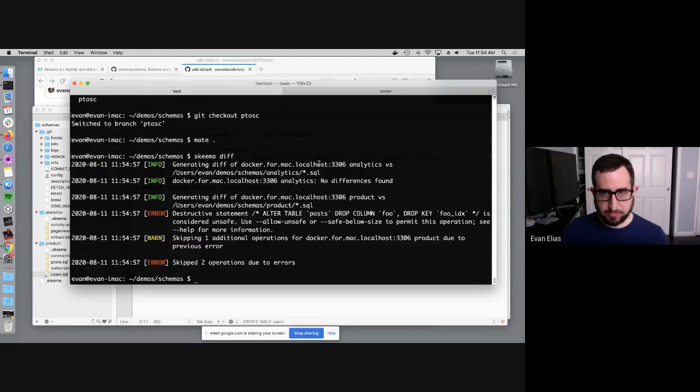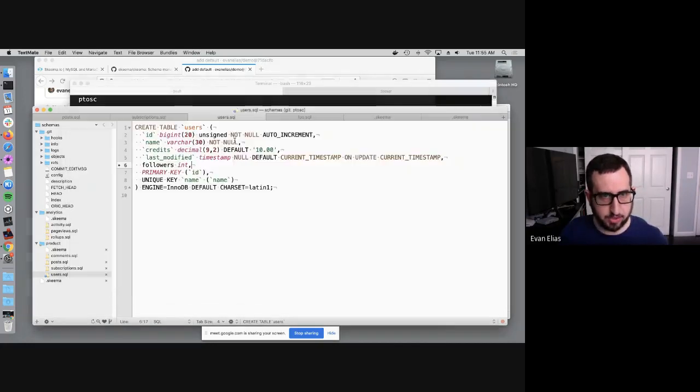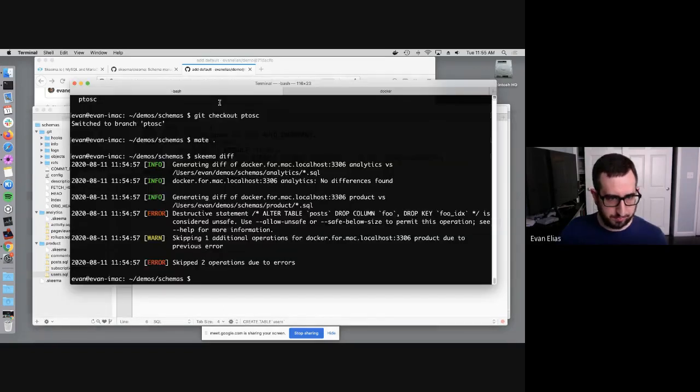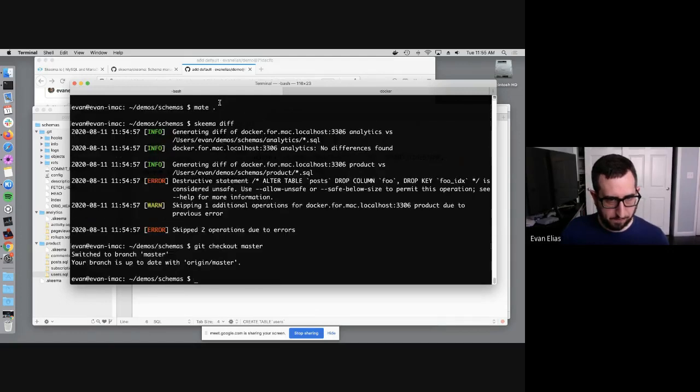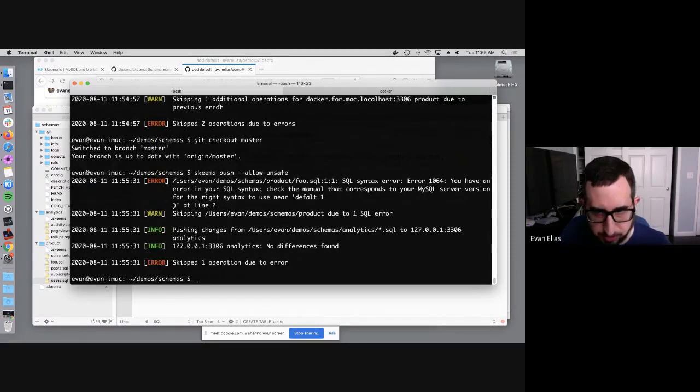Now when I run a diff, okay, before I do this, I should reset the state. These are both pointing at my same local demo database. That's why we're getting extra changes here. So get rid of that. What I'm doing here, I'm just reverting back to a clean state.